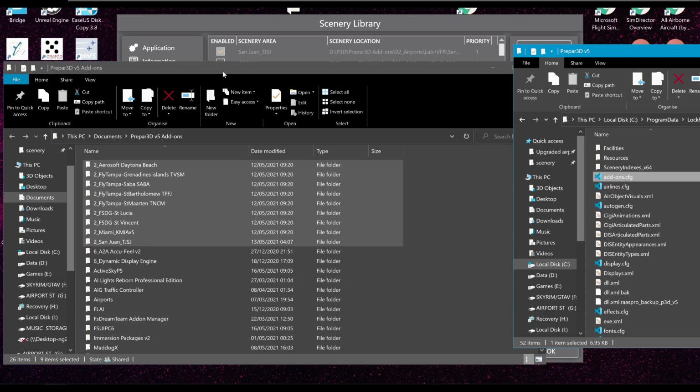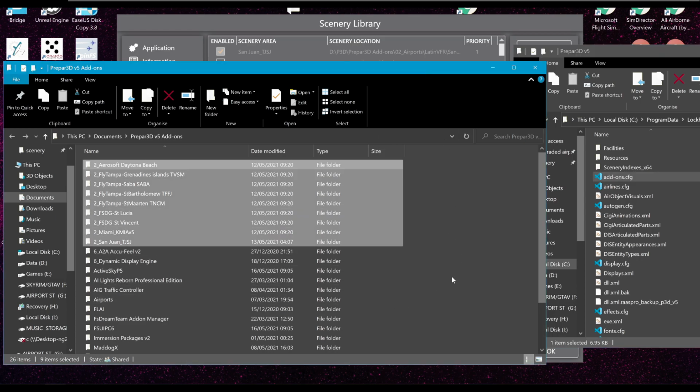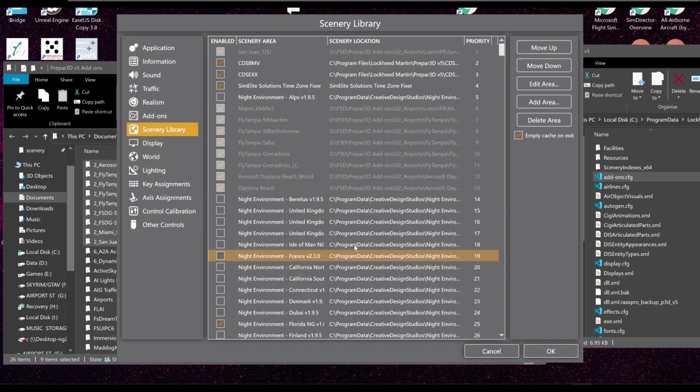So I don't keep all my add-on XMLs in my sim all the time, because over time it would corrupt and kill P3D. P3D is basically FSX, and it's not yet 100% designed to accept or utilize the XML add-on route of inserting airports and sceneries. It's kind of still in a development stage for that, I would say. It's very good. It works 100% if you know how to work it.